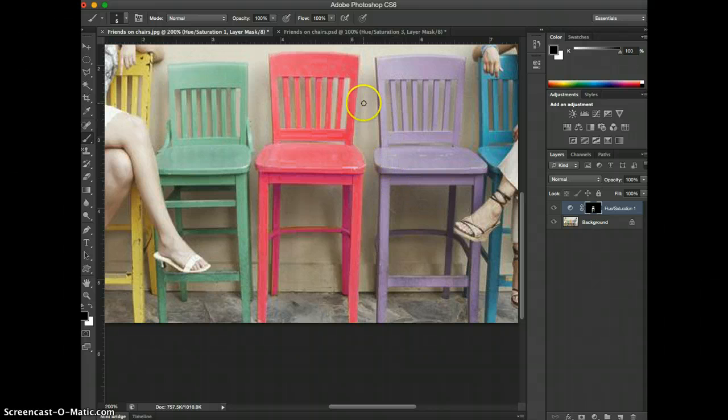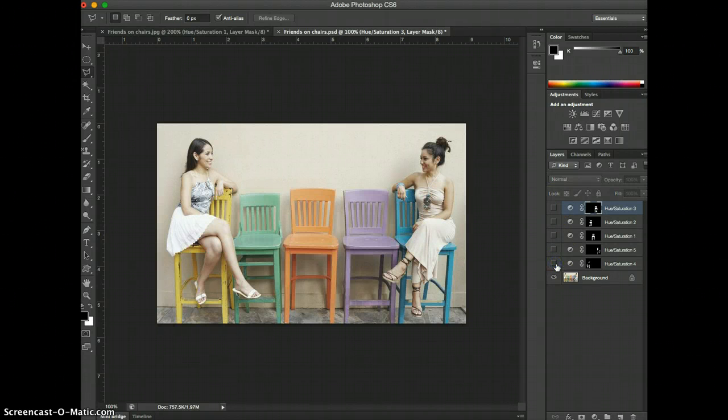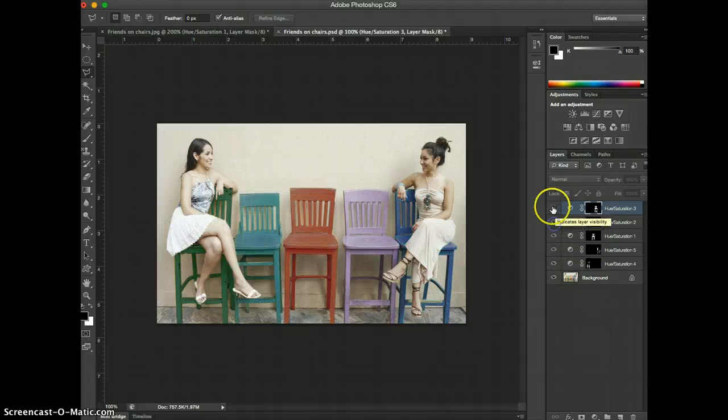So you would make another selection, okay, around this chair. Use your Quick Mask to make it a better selection, and then you make another hue and saturation adjustment layer. When you're finished, you're going to have 5 adjustment layers. All of them are hue and saturation, and you need to make the chairs kind of darker. We're pretending like the client wants the chairs to be a little bit darker, so they're not this pastel color. All right, so you're going to want to come in and make them a little bit darker.